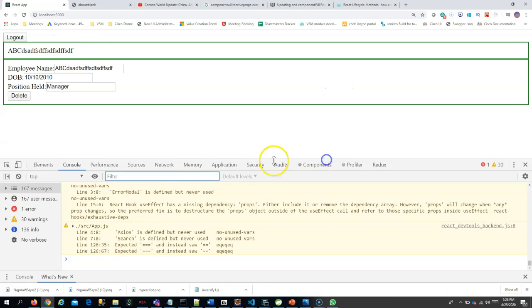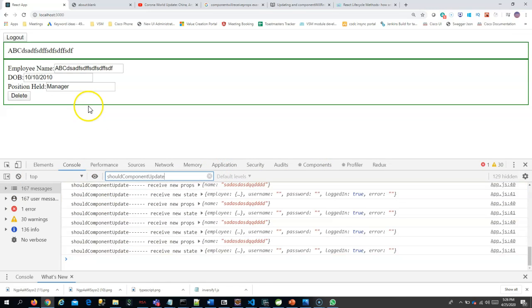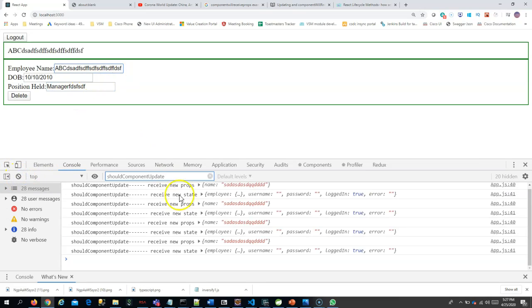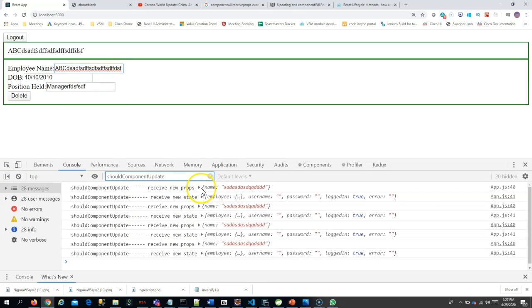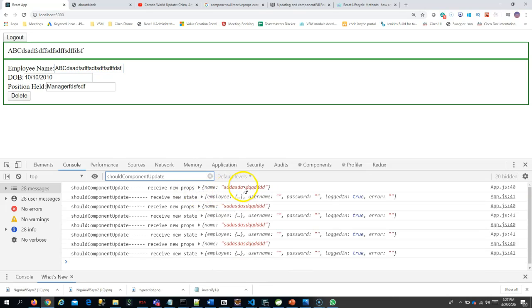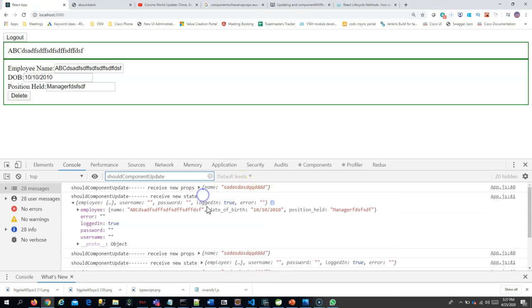Whenever this position held is changed, you should see a method call. If you just do it, you see shouldComponentUpdate is called, with the property received from the index.js.